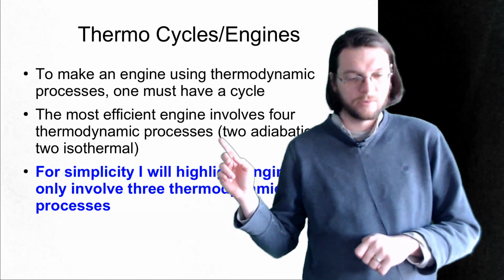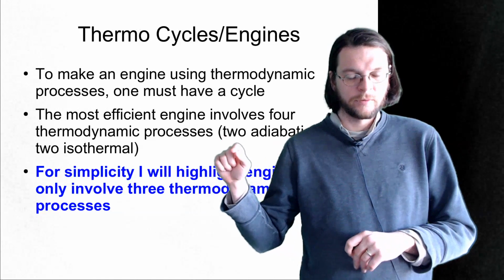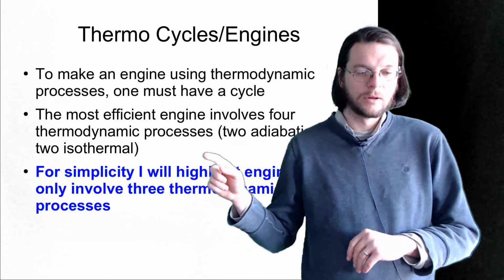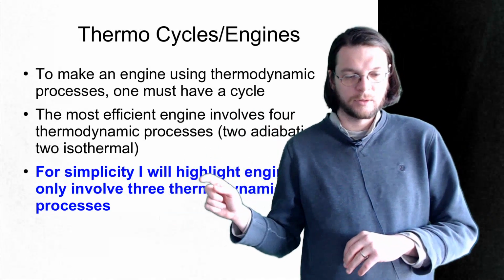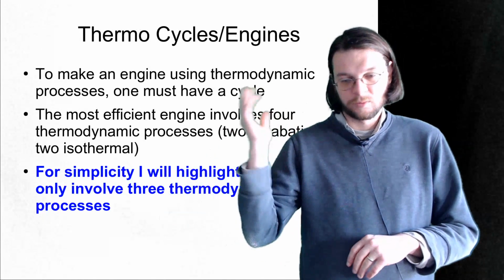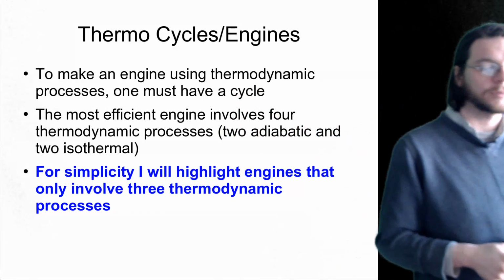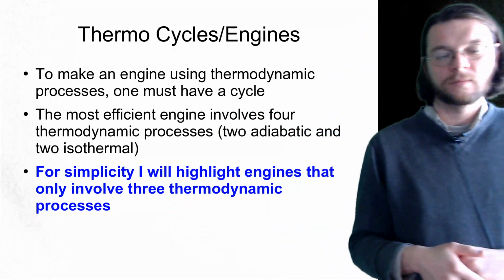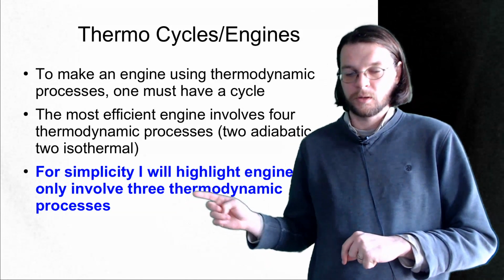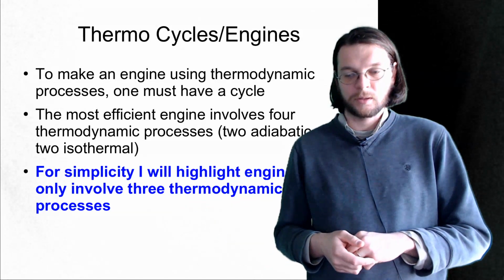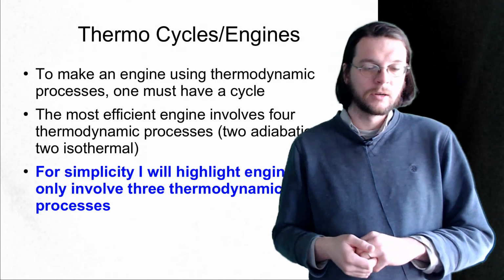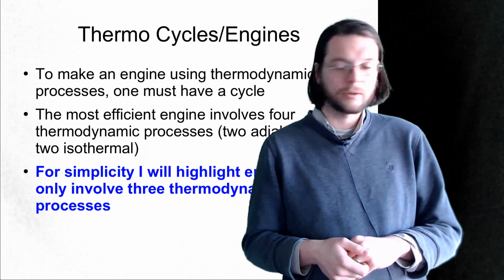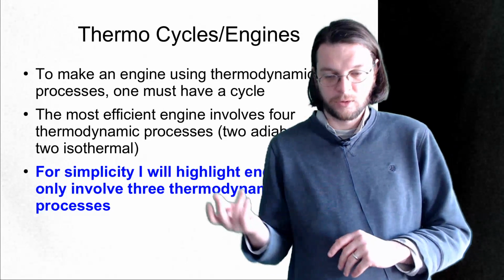But you can have thermodynamic cycles where the main thing is getting back to where you started, so you can do the whole thing over again. You can do that in 4 steps. Presumably you could do it in 5 or 6 or 7 steps, something like that. The smallest number of steps that you could do would be 3 steps. So I'm going to focus on 3-step thermodynamic cycles today. There's a question on the homework that's a 3-step thermodynamic cycle, and I hope this helps you to answer that question.